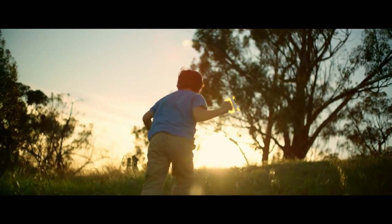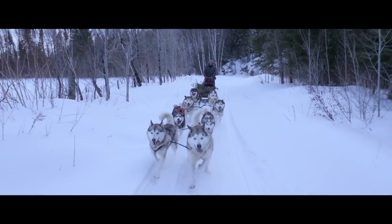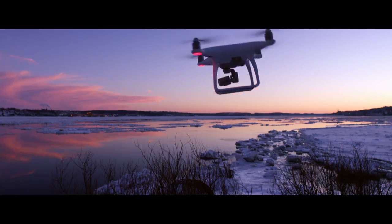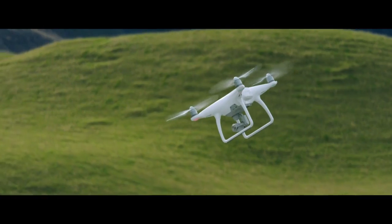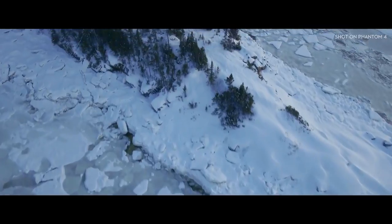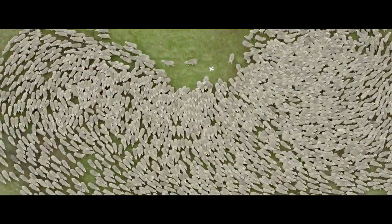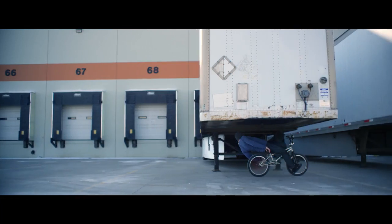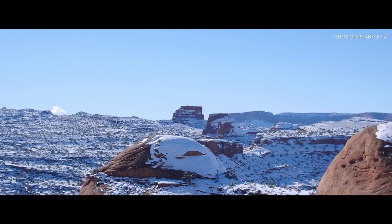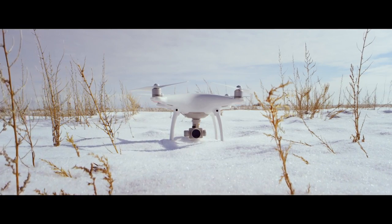Your senses are what dial you into all aspects of life in the world around you — we are only the capacity of what we experience. The Phantom 4 is the first quadcopter to harness those senses and show you a world without limits. It is truly your flying companion, by your side, actively involved in every adventure and burst of inspiration you might stumble on. With the Phantom 4, the world is your blank canvas. What are you going to do with it?